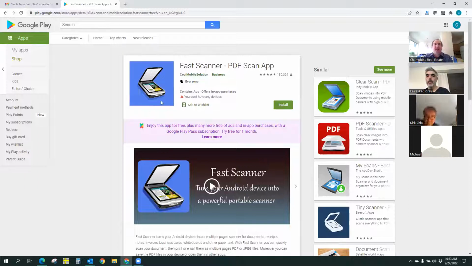The icon is a blue icon with an old school flatbed scanner. It's easy to use. You can either save it on your phone or email it as a PDF. And it also does some correction for the angle.